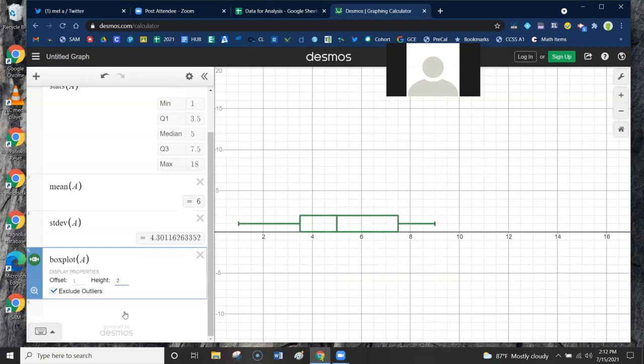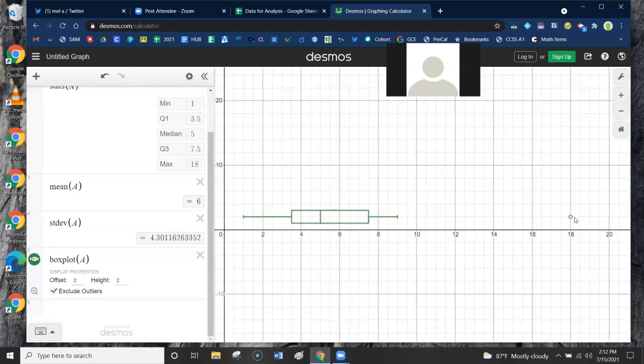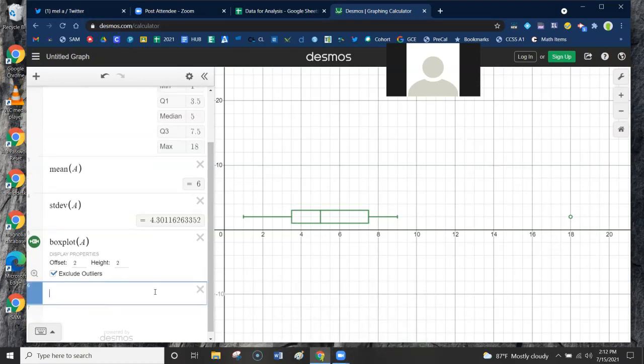I'm going to make the height of this box 2, and I'm going to do an offset of 2, and that lifts it up a little bit above the line. And there we have it. You zoom out, you can see that outlier. You can get rid of that, and it'll just make that whisker long. So I think what I'll do now is an open circle. Are you seeing what I'm doing here? Yeah. I'm just comparing to what GeoGebra does, because GeoGebra indicates outliers as crosses or something like that. Curious to see what Desmos uses. Yeah, it uses a little dot there to show the outlier, and you can include it or not, however.